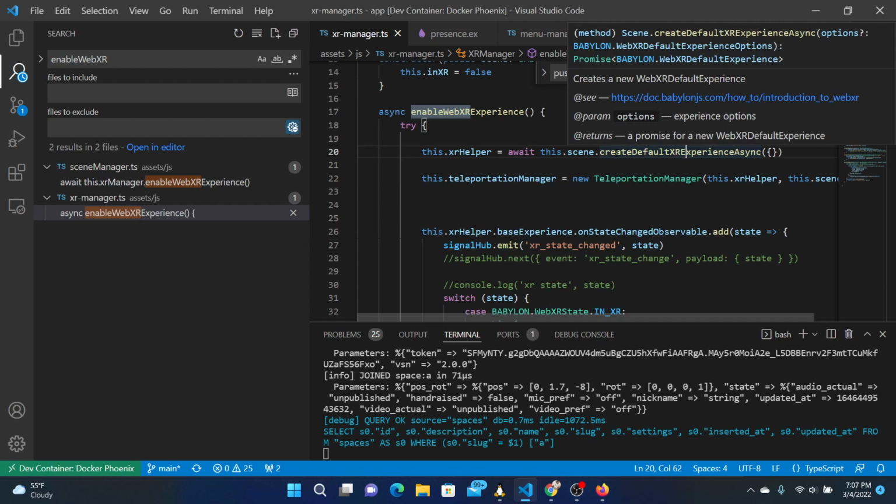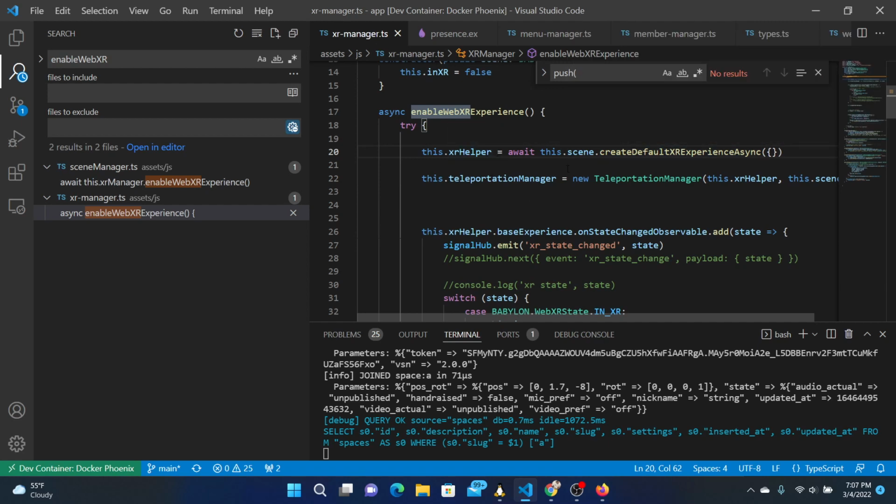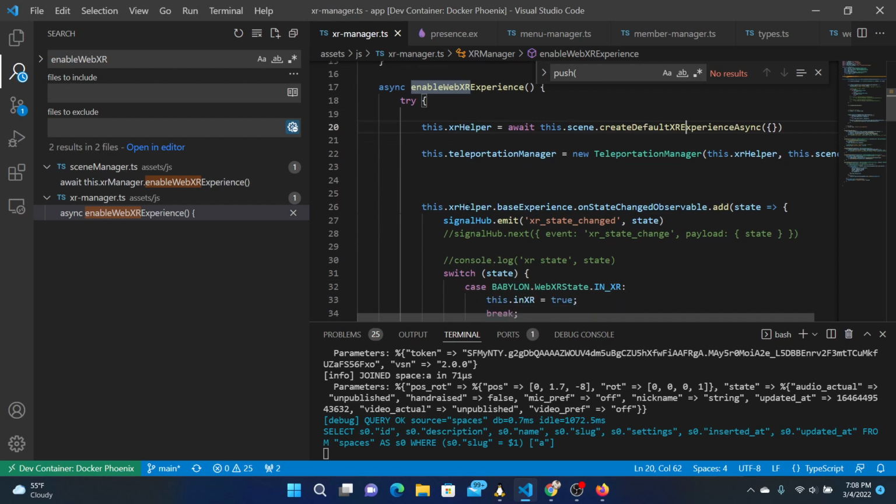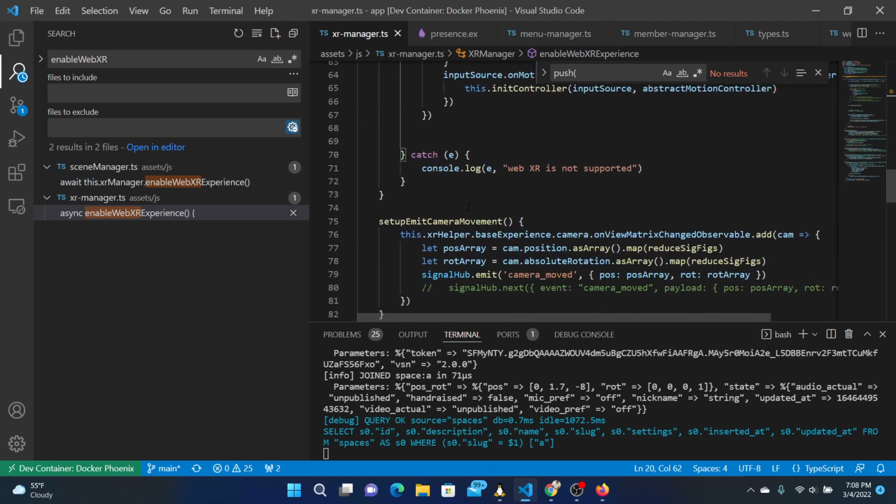Await. I'm not sure. Async this thing try, but it doesn't seem like it successfully trapped it.